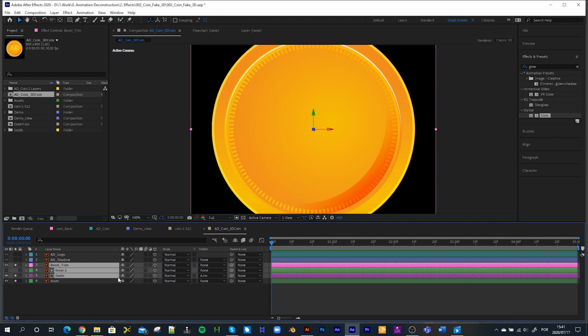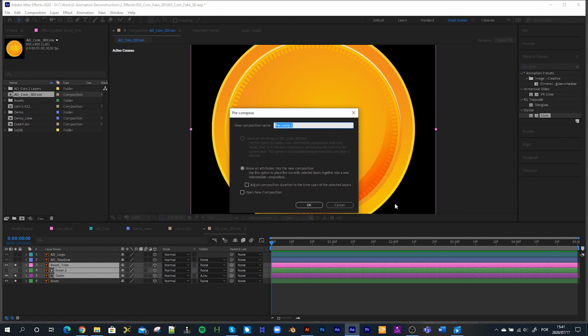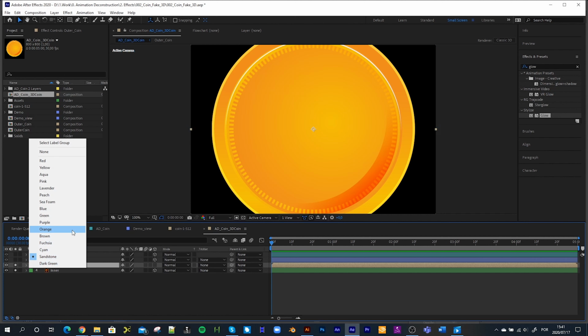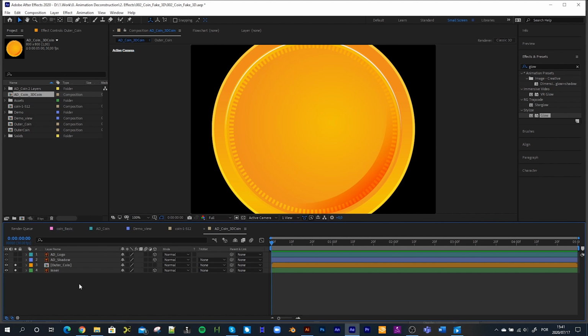So Control Shift C to pre-compose. I'll call this outer coin. That's fine. It should be good.